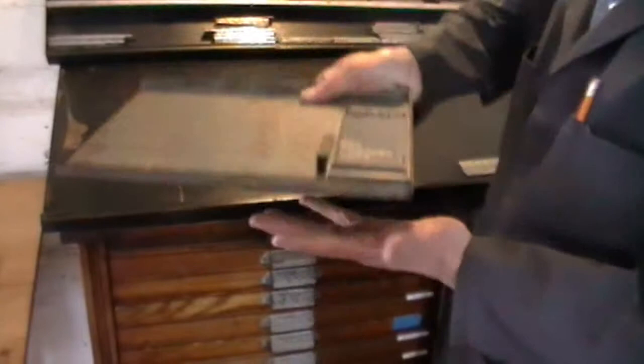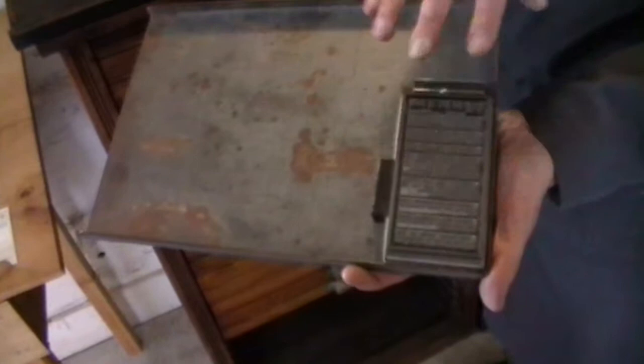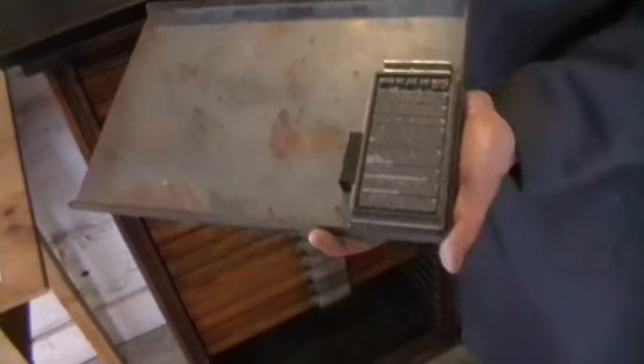Once the form is ready to go, I've put a border around this. This is going to be a church notice, so it's got a bit of a headline, a border, and there's 10-point text in there. That's about two and a half hours worth of work to get it that far. But once I have this set, I can put it onto the press and print as much as I need.